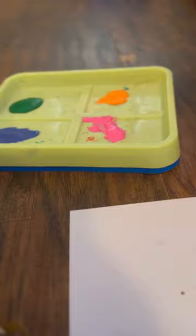Now time for the lily pad. Where should I put this in? Thank you, Mom. So let's get the... Okay, that was not supposed to. Can we edit that part, please?